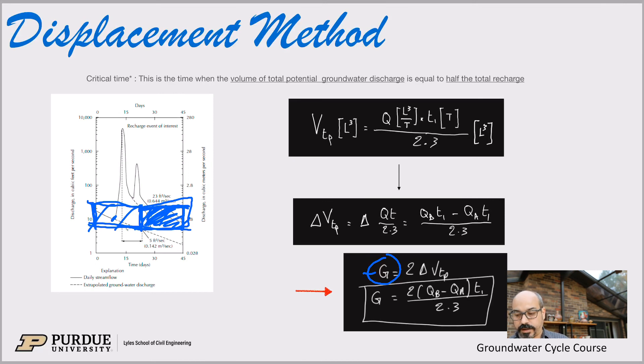And again, so if you write this with the definition, that's what we had before, that means the groundwater recharge equals two times the QB minus QA times T1, and again, divided by 2.3 just by definition. If you look here, I said it would roughly disappear. You have two divided by 2.3 here. So we're not far from unity. So it's a little less than one times this whole volume here. It's a little bit less than that just because of the constant. And this is really how this works.